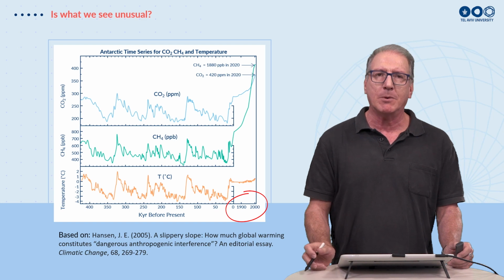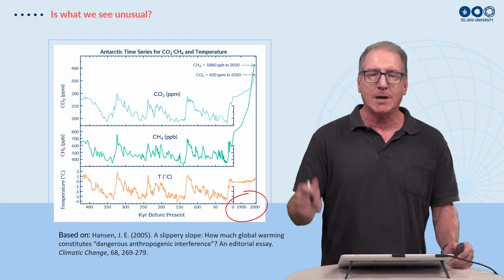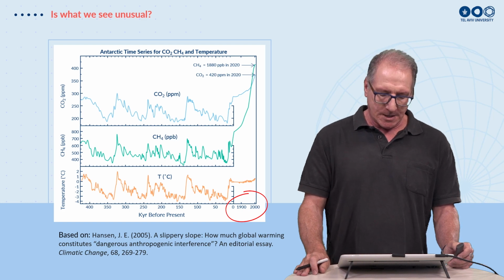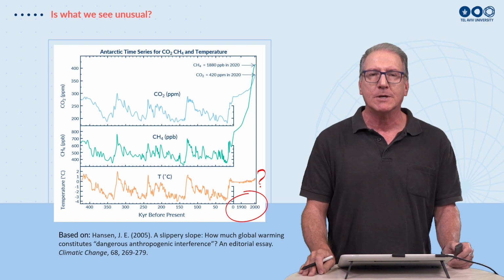The one thing that the skeptics, the deniers, will then come up and say is, hey, why hasn't the temperature gone up more? If this is what's happening with greenhouse gases, why has the temperature only gone up by 1 degree? And that's what we see at the bottom here. Why is this such a small increase?